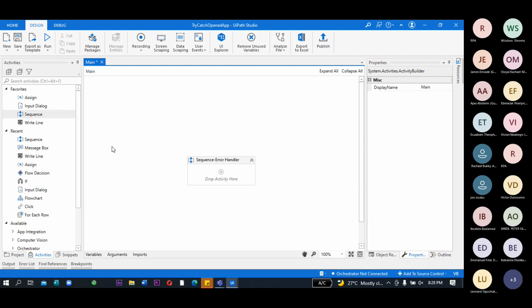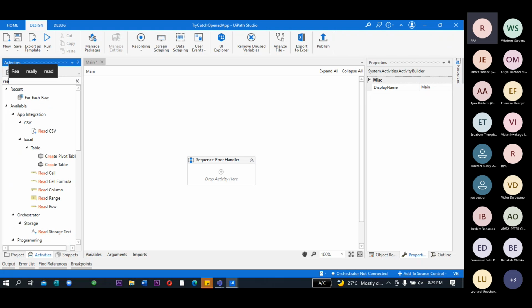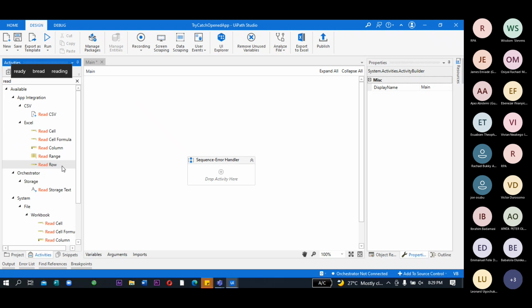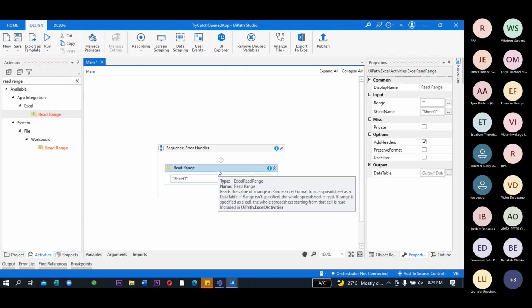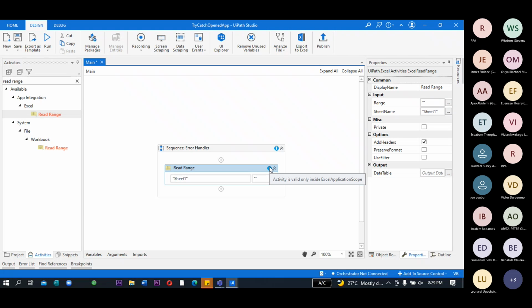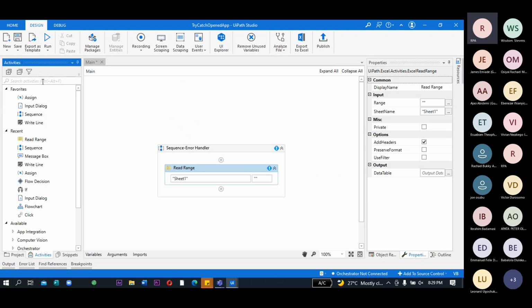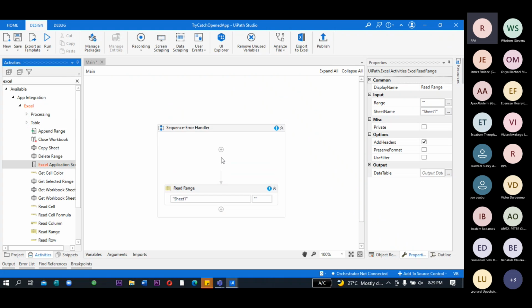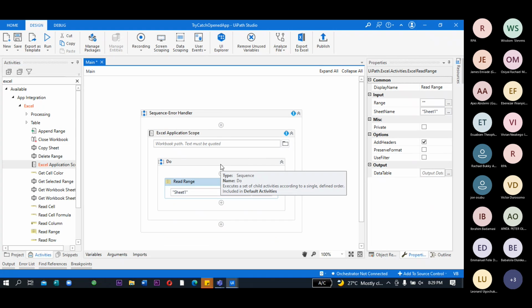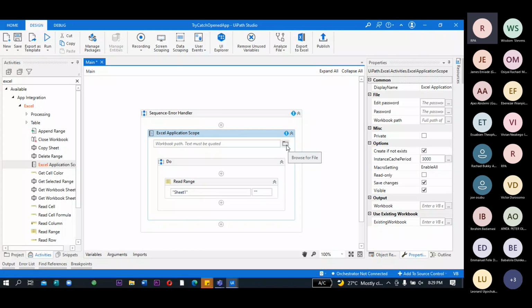Then this is the mid-range activity. An Excel scope, Excel application scope, should have been brought in and then this taken in. So this itself, that's the Excel file.